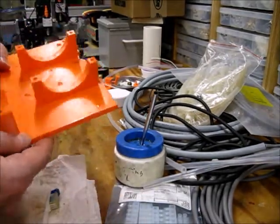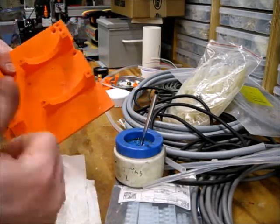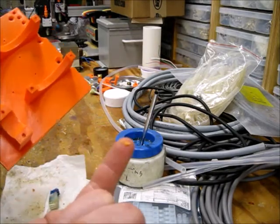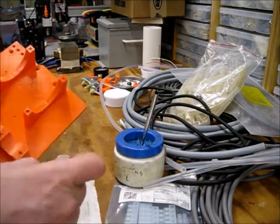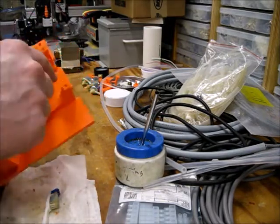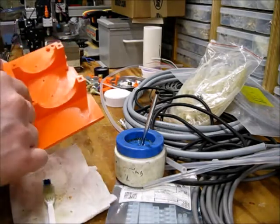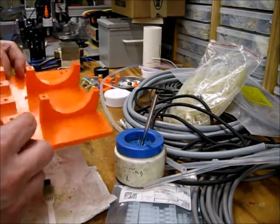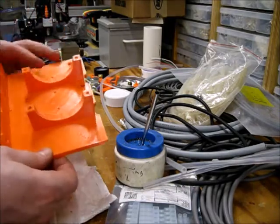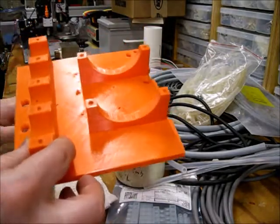So I don't know if you can see in the video, but there's some shavings from the tapping process, chips. So there's a bunch of oil, there's some chips still down in the body of the holes for the threading. I made all my holes go all the way through the part, and the reason I did that is so I can blow compressed air and just shoot all that crud right out.